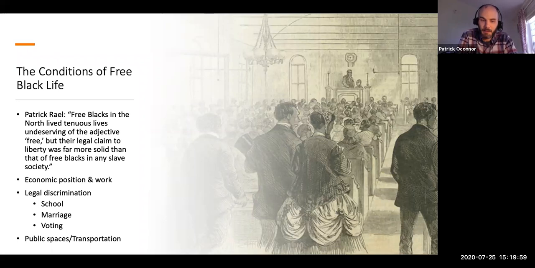And even in his first narrative, he writes of arriving in Massachusetts after escaping slavery and saying that he encountered many people of color who had not been 7 years out of their chains and evidently enjoying more of the comforts of life than the average slaveholder in Maryland, right? He's suggesting, look, this is a place where formerly enslaved people have an opportunity to rise. But then in the very next paragraph, Douglass says this: I went in pursuit of a job of caulking. This was his skilled trade. He had learned it in Baltimore, working in shipyards. I went in pursuit of a job, but such was the strength of prejudice against color among the white caulkers that they refused to work with me. And of course, I could get no employment.